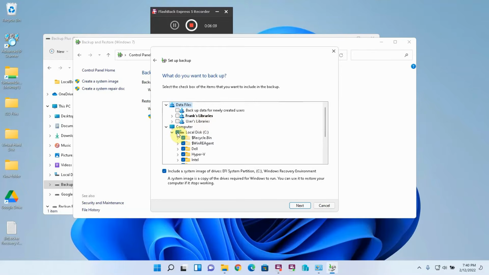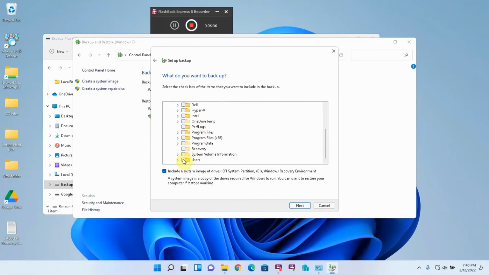This isn't equal to a system image, even though it's backing up the whole disk, but it is going to grab every file on local disk C. That'll also be a pretty large backup, and it's redundant in a lot of ways to the system image. And that's fine if you really want to be careful about it, but this will consume your backup disk pretty fast. What I really want on here, what I'm really interested in, is my user profile.